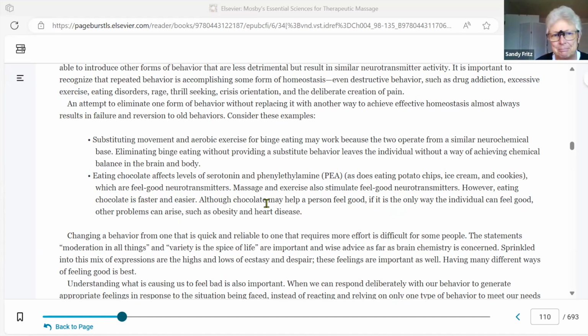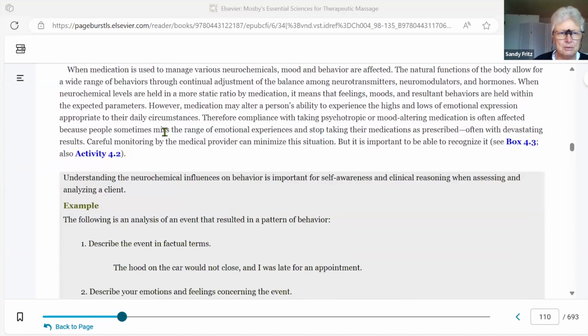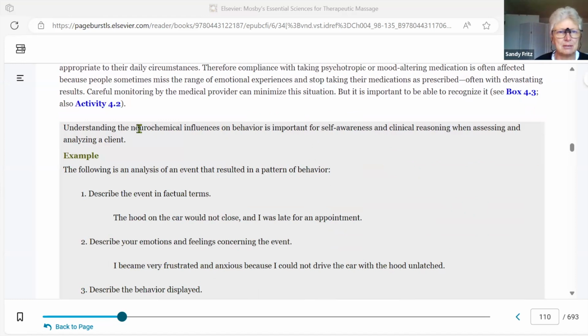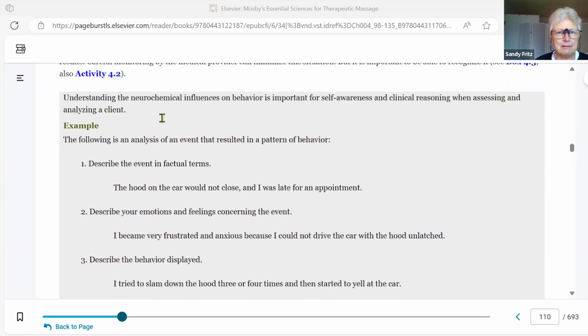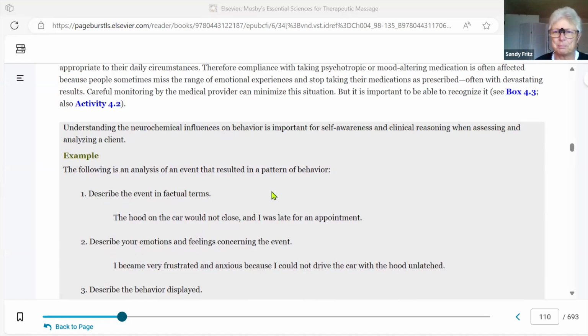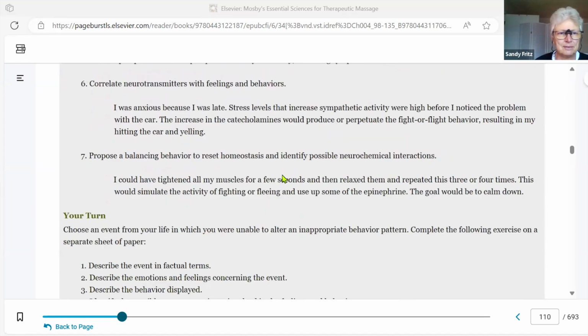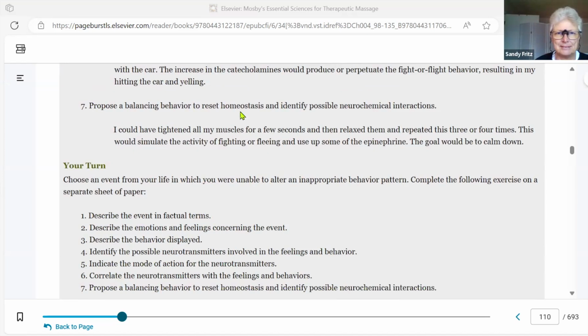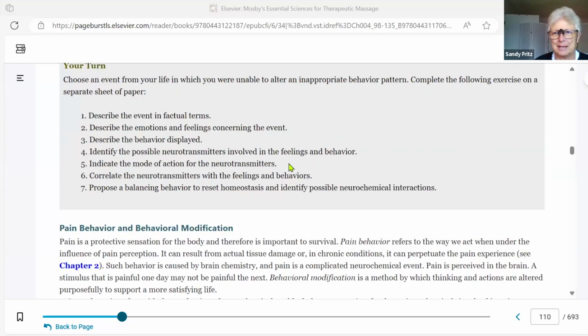But eating chocolate and these other foods as the solution, and the only solution you've got to feeling better, in the short term it works, in the long term can lead to additional problems. So slow down and read through this, and this is an example of how you can interpret this interplay between these neurochemicals, and then it asks you to come up with an example of how you had a chemical soup seasoning event.